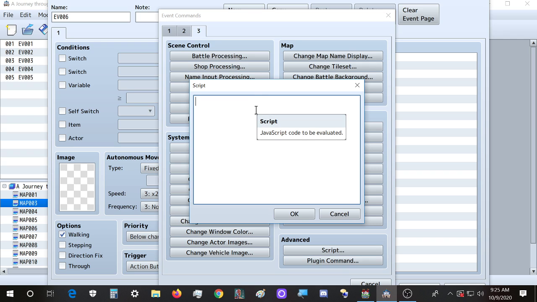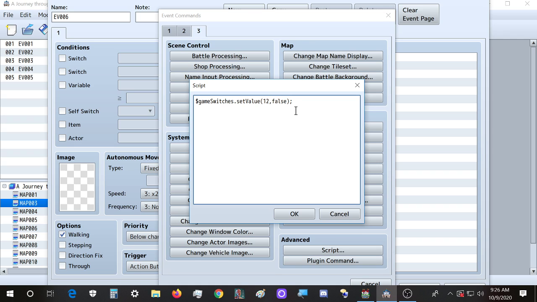So if someone wants to change the value of a switch with a script, all one has to do is write gameVariables.setValue. Now in here we have 2 things that we have to write. We have to write the value of the ID, let's say 12. The zeros before the 12 are never included, and then we have true, if you want to turn the switch on, or you can write false if you want the switch to be false.